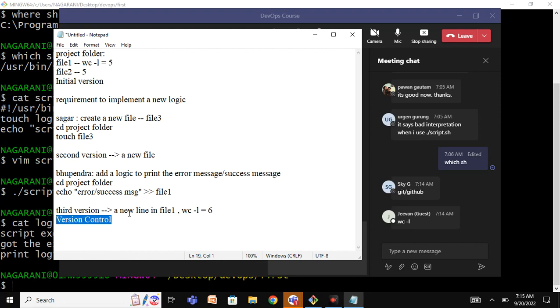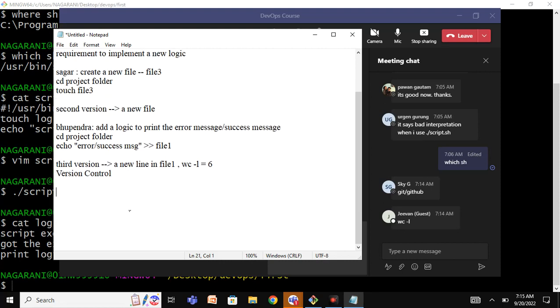So at the end of the day, after clubbing these two changes, what would be the latest version?